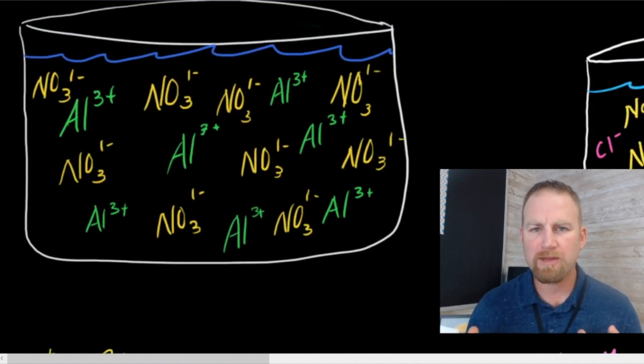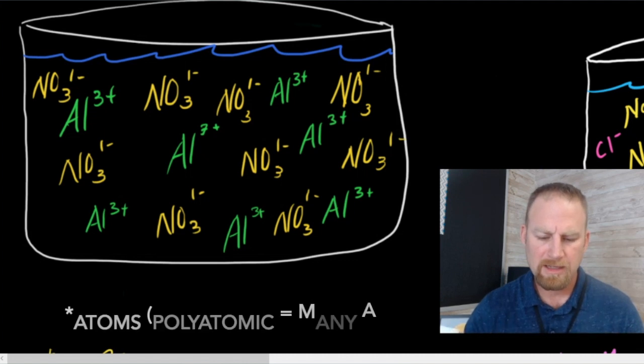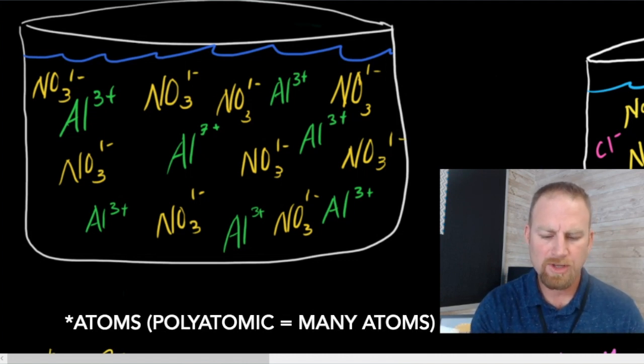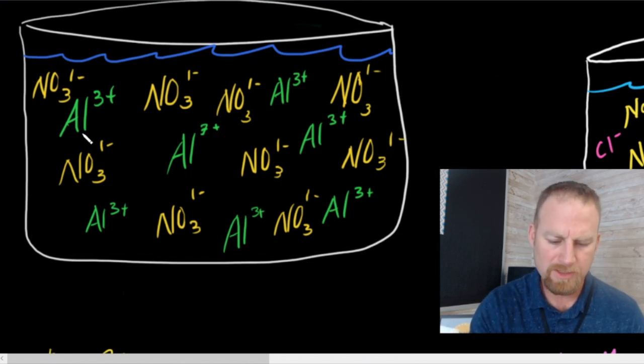Now this one looks more complicated, but it's really following the same idea that we've been talking about. So in this case, you'll see a molecule that looks complicated. It's called nitrate. It's called a polyatomic ion because it's made up of a bunch of different ions, but it still overall has a one minus charge. So don't let this intimidate you that it's a larger formula for that polyatomic ion. You just have to look at the charge. And so I have one minus here and I have three plus for each aluminum.